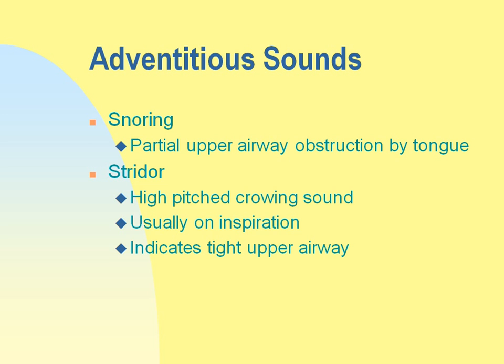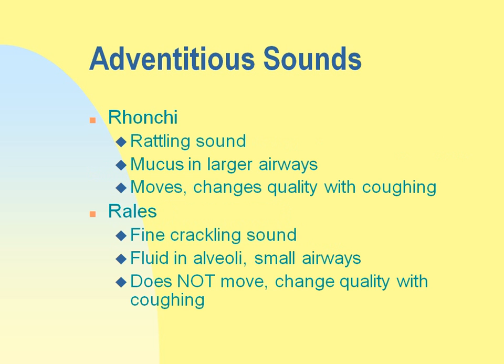So again, more adventitious breath sounds: snoring, stridor. Talked about that. Rhonchi, the rattling in the larger airways, generally mucus. Usually the fluid will be more in the smaller airways, and you'll get that nice little bubbly, crackling sound, or just rubbing hair. If you've got hair long enough, you can rub it together. Sounds the same.